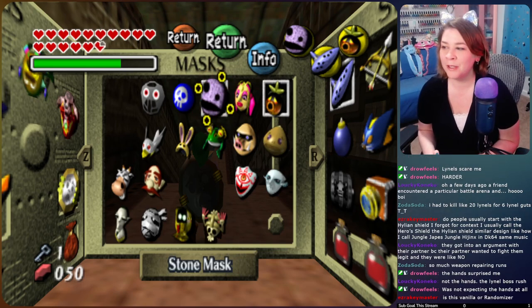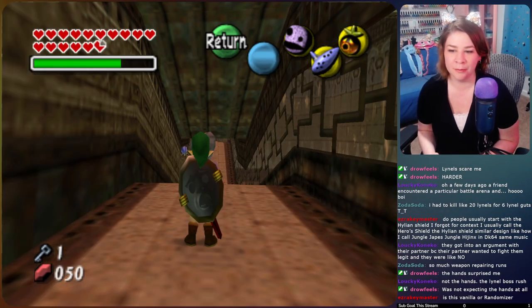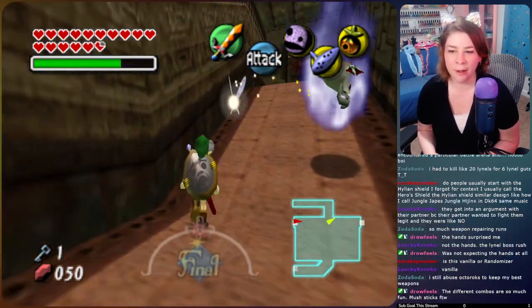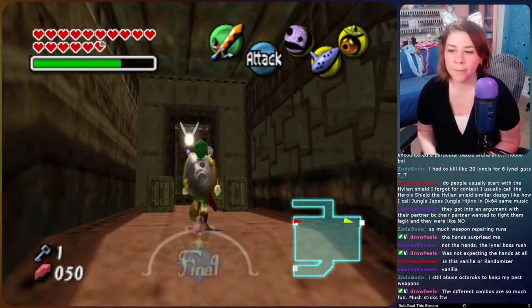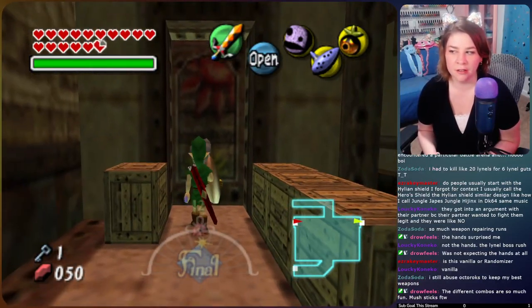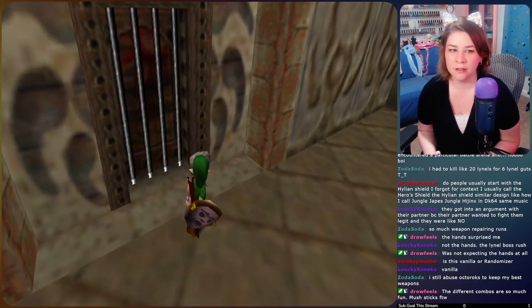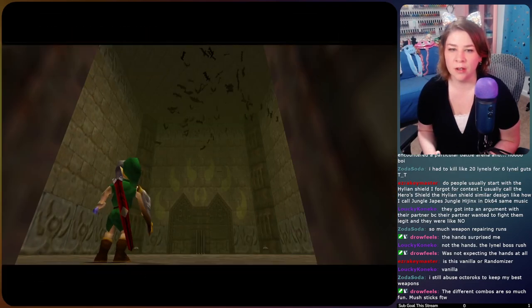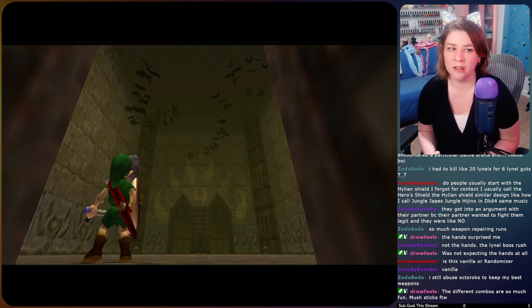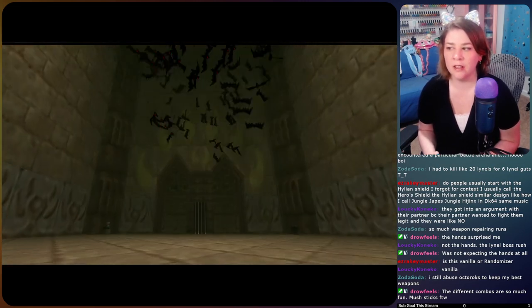Okay, where are we at? We're in the blue bubble room. Oh, that's right. Walk around the bubbles. Pop, pop. Okay, do I need to break these? Oh, there's magic. Wait, what is this? Oh, fun.